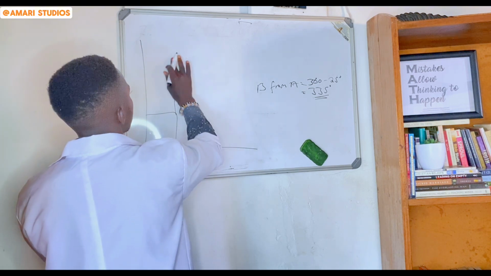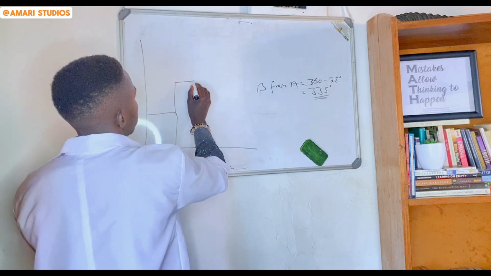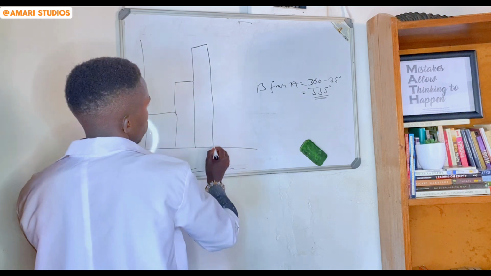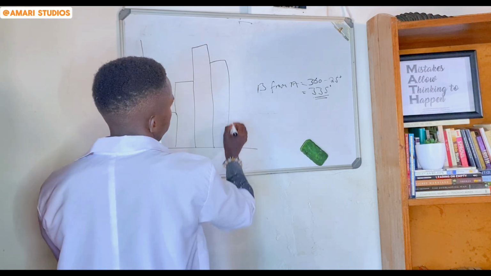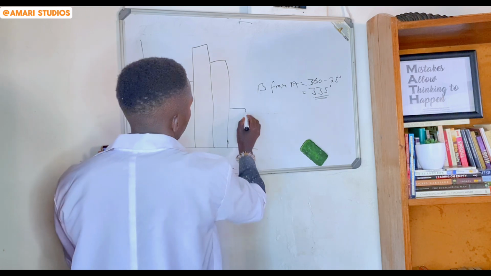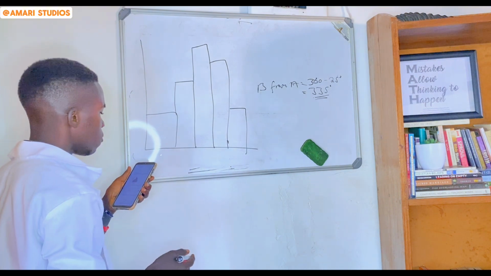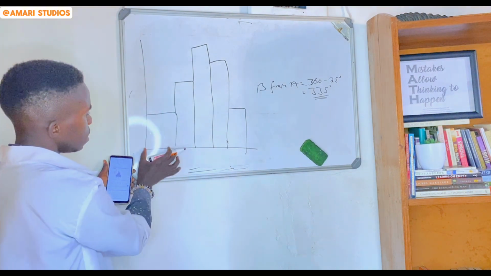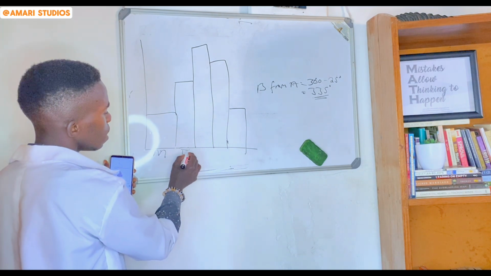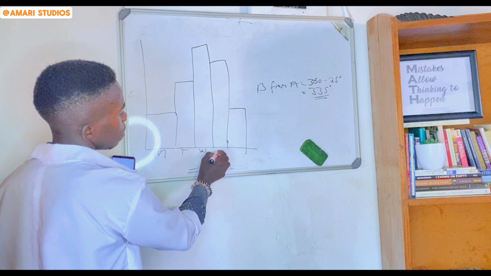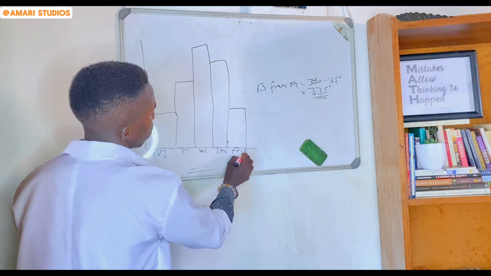So this is the bar chart that was given. It is representing the rainfall, and so on and so forth. The bar chart below shows the amount of rainfall received from Monday. Meaning this first bar is going to represent Monday, the second Tuesday, the third Wednesday, fourth Thursday, then lastly but not the least, we have Friday there.